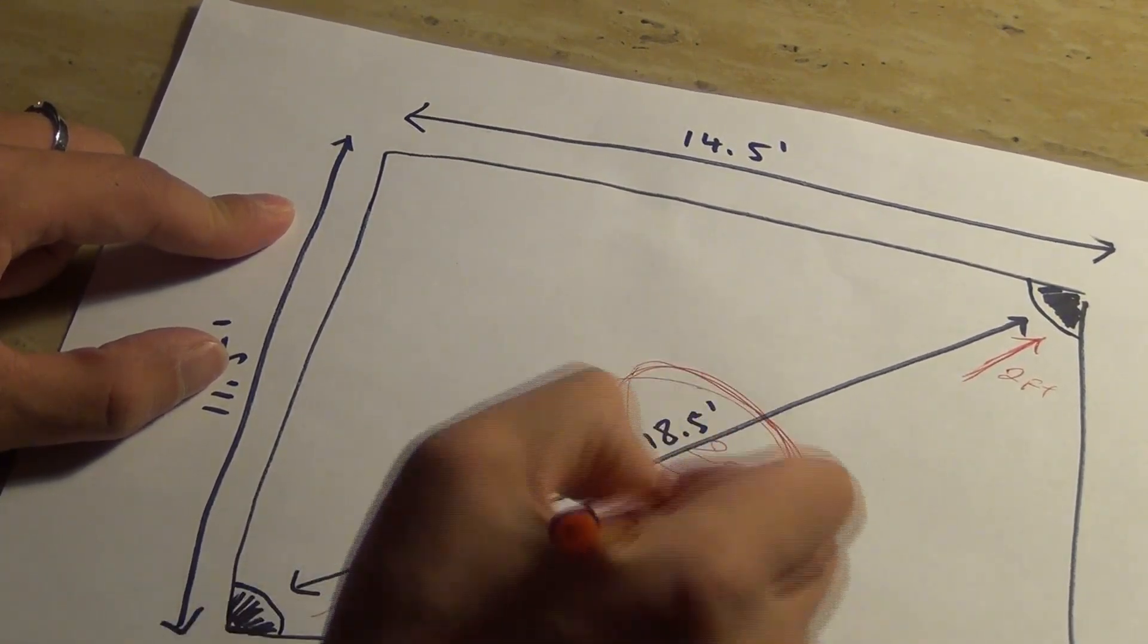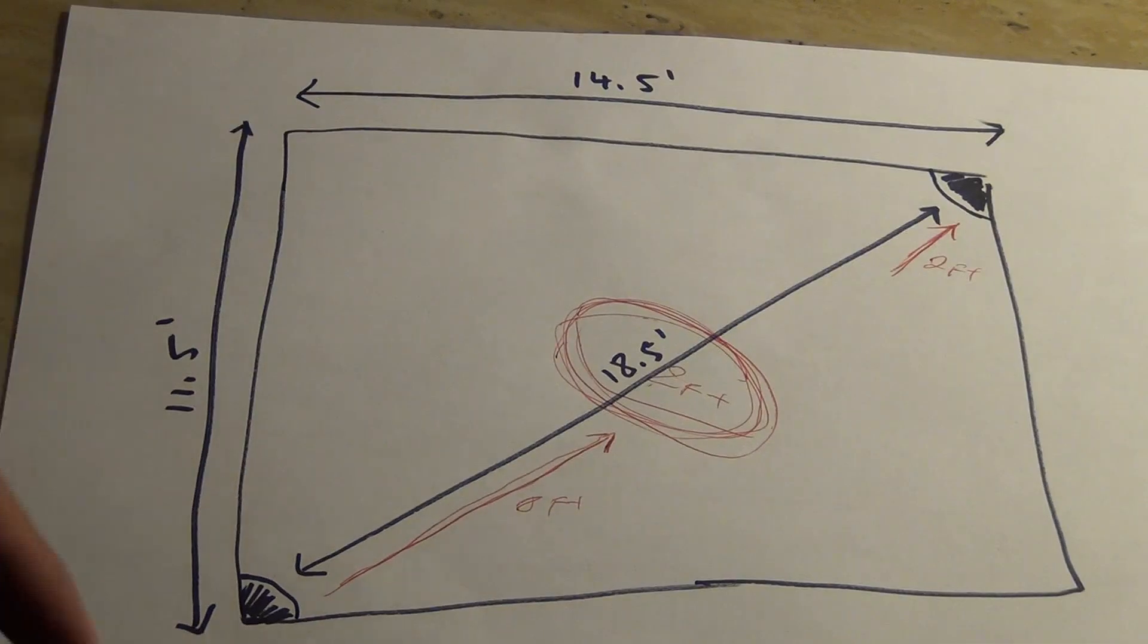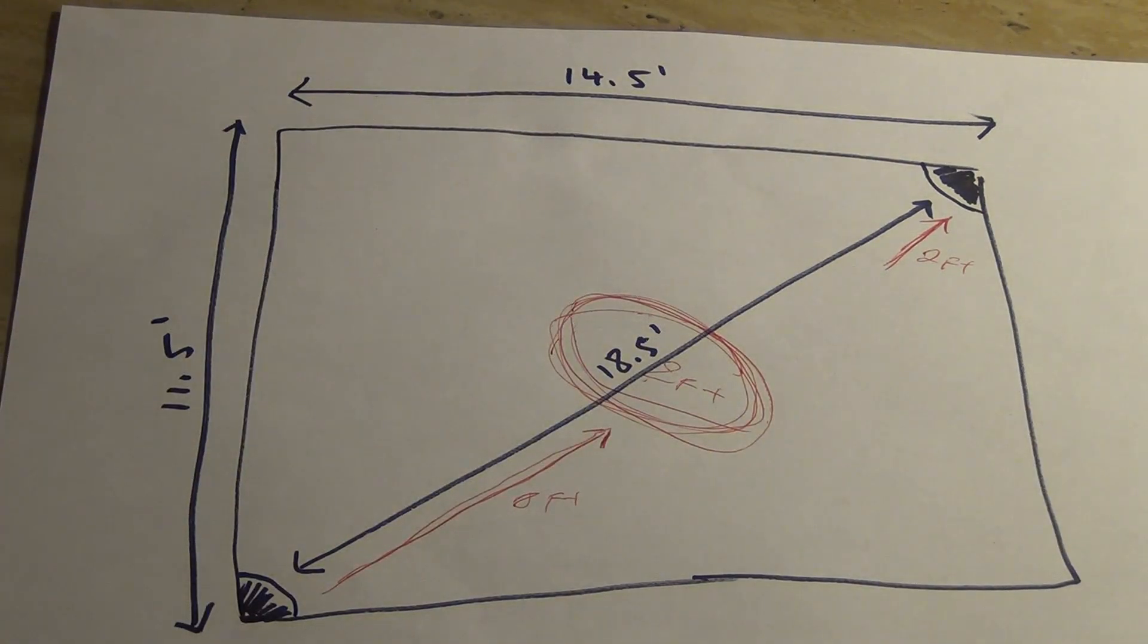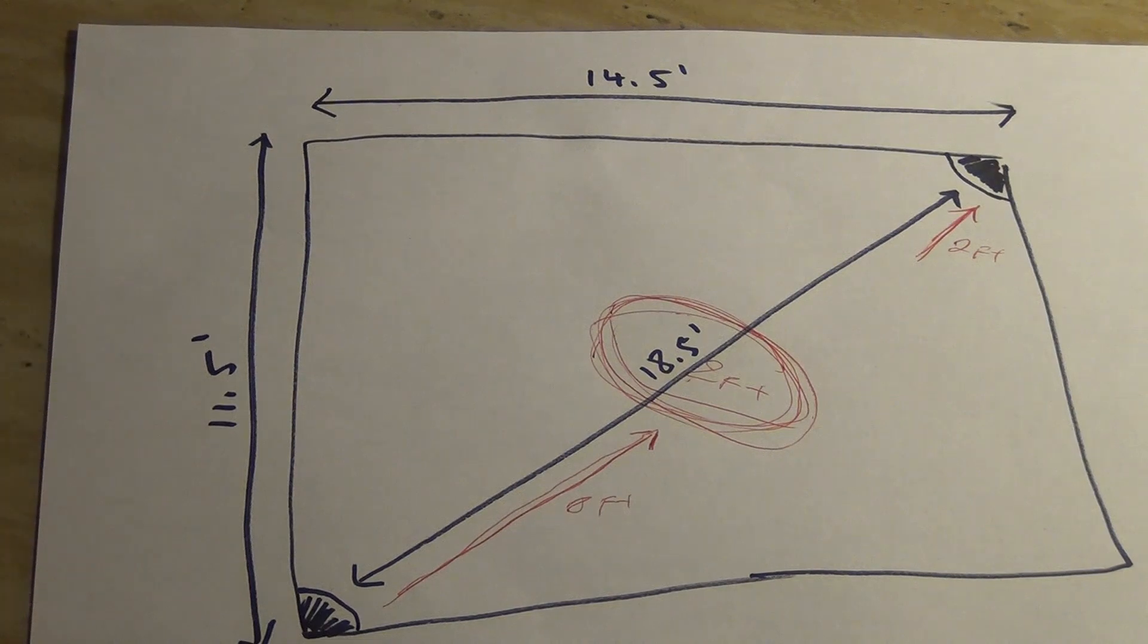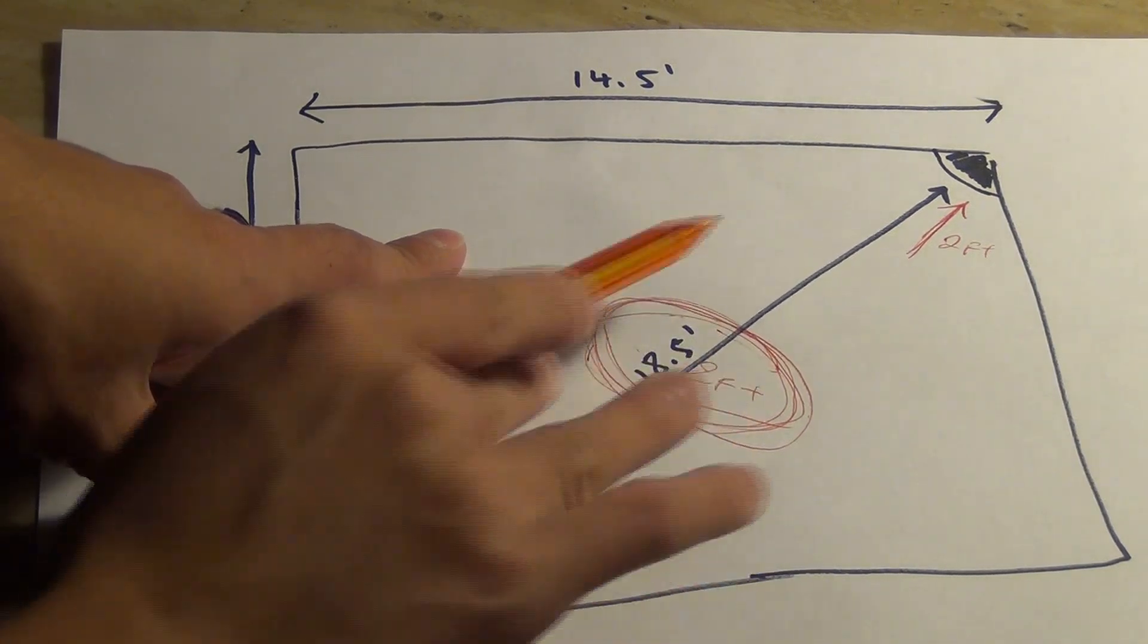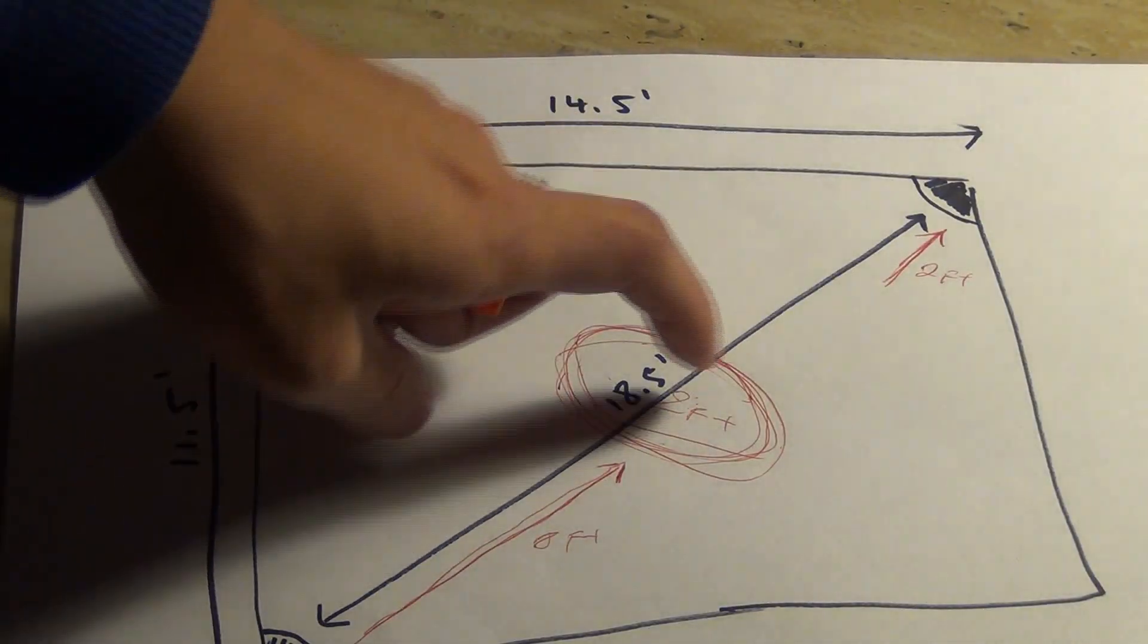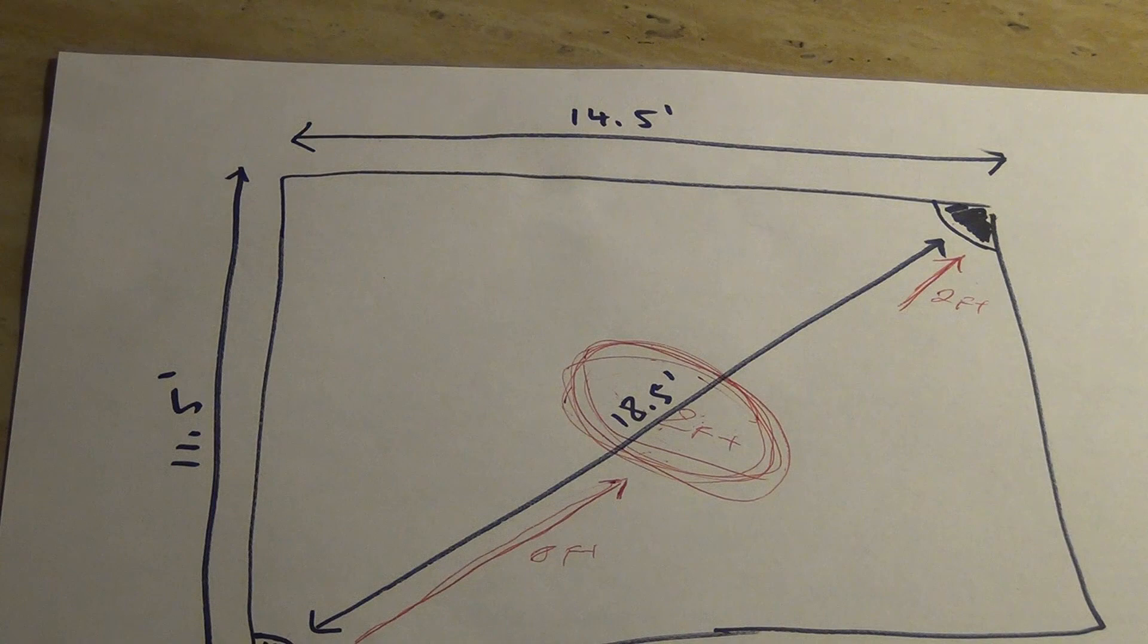Theoretically, in this area, 2 feet, we have no tracking for the controllers. But now when we actually play the games itself, this 2 feet that we theoretically lost, it doesn't have an effect on us. When we're actually playing games, most of the time our hands are not going to be right next to our body, so most of the time it's going to be out there. And most of the time both sensors will see you, and with two sensors it actually fills this whole area up with tracking as well. So we don't really notice any sort of tracking loss in this area. Theoretically we can lose tracking if you are just facing this sensor and your whole body is blocking the other sensor from seeing your controller.